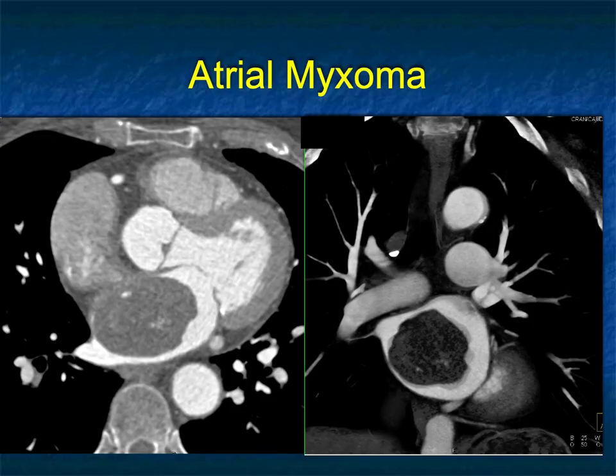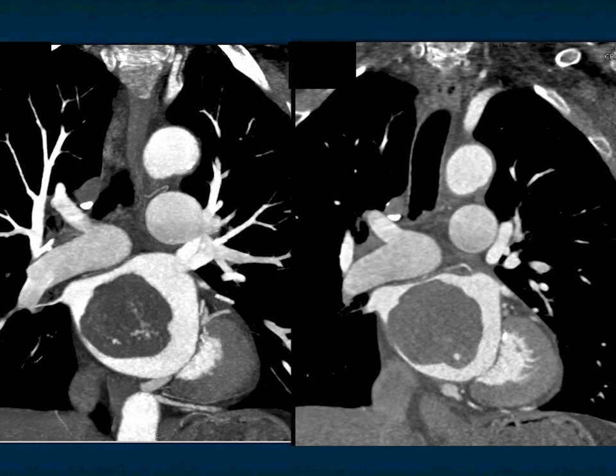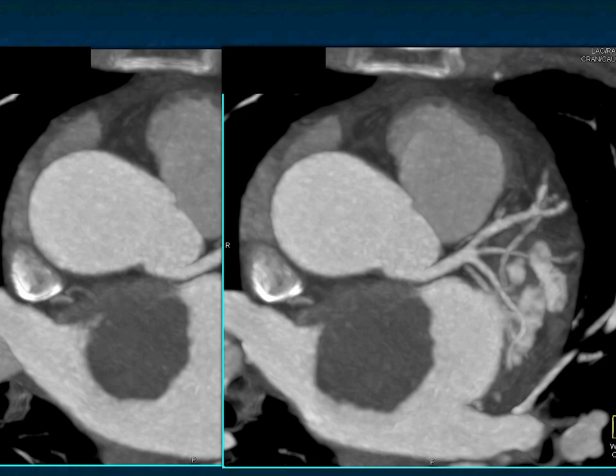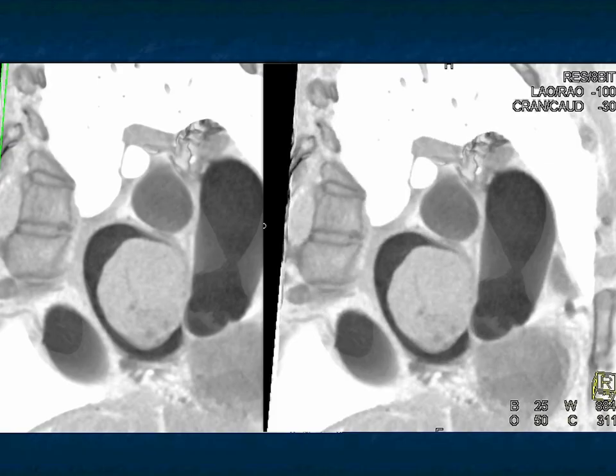You can have right atrial myxomas, you can have myxomas in the ventricle, but the majority of myxomas are going to be sitting in the patient's left atrium. Very nicely shown here on the coronal views, the smooth margins, the calcification, and again sitting right next to that groove between the left and right atrium, very classic location. Here's just some more views showing that. And here's an intraluminal view. So we do see atrial myxomas. They will get resected. They're not going to be malignant typically, so a really nice diagnosis.